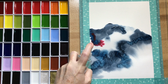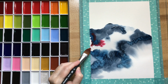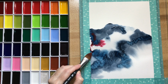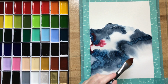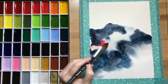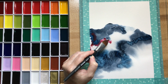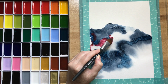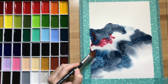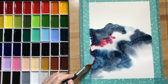I'm just spraying a little bit of water there just to diffuse that and make the color spread out a little bit on the page. I'm adding a little water down the bottom because that paper has already dried. This is just the Canson XL paper. It's 100% wood pulp and it doesn't tend to stay wet for long when I do a wash with the paintbrush. So sometimes I'll go in and wet it a little more with the spray bottle.